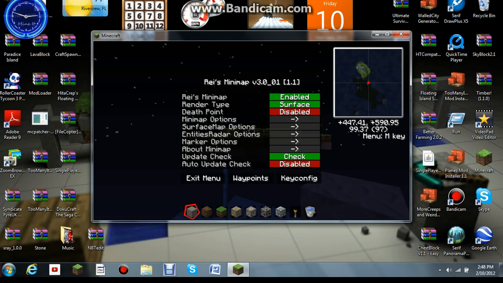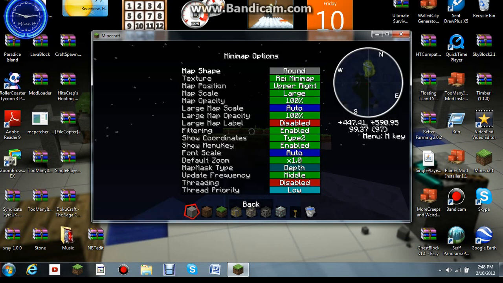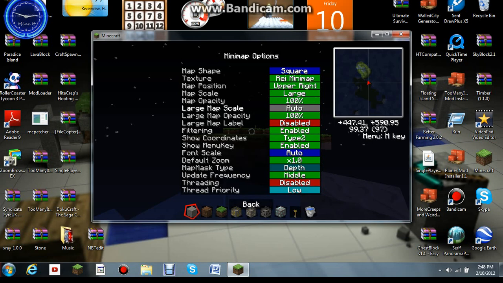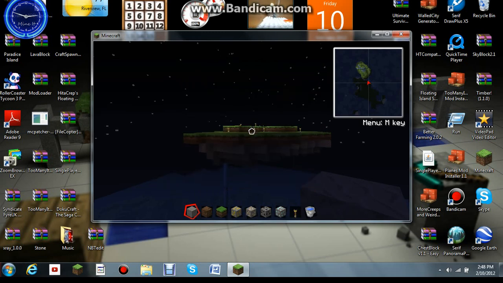So you get all these options and stuff. If you want to go to minimap options, you go to all these, circle, square. Then you can change it so the, let's see here. You can change that so it's smaller. And you can change the coordinates. So, yeah, basically that's it. It's really fun. It's helpful and it's kind of fun to play around with.